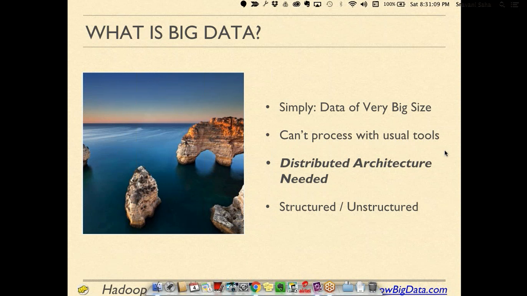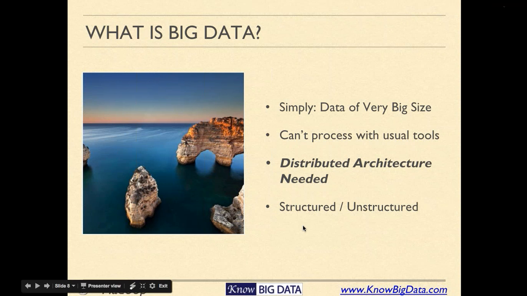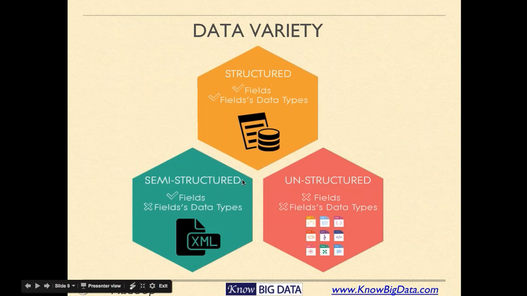All right. So let me try to answer this further. First let me differentiate between structured, semi-structured, and unstructured data. The data in which we know the schema, as in what are the columns and what are their data types, we call structured. We know what the fields are, we know the data types of each field, then we call that data well structured.